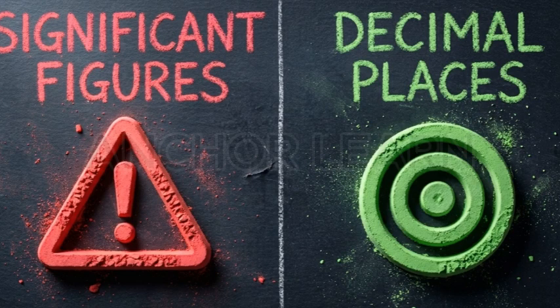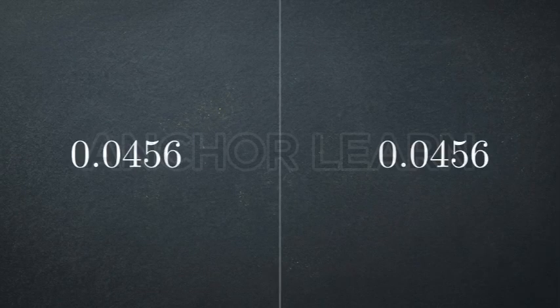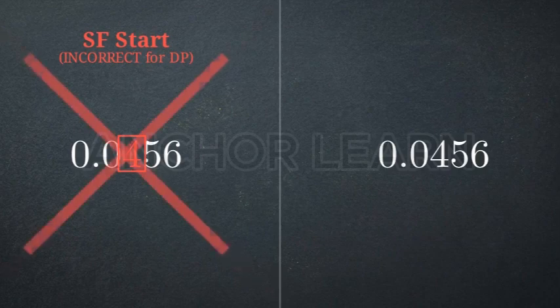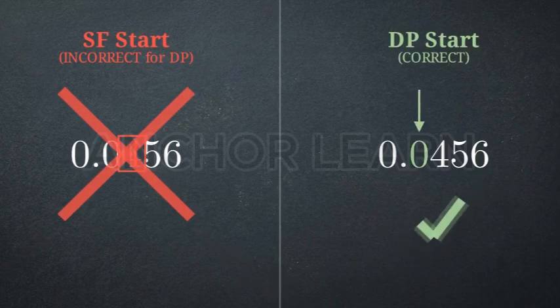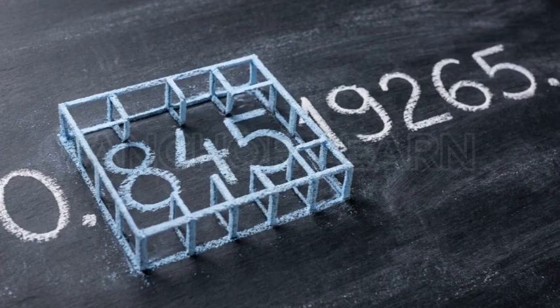decimal places. This usually leads to a specific mechanical error, starting the count from the first non-zero digit. For this objective, you must establish your starting position strictly after the decimal dot. Standardizing that starting point ensures that even a long, complex decimal follows a predictable and easily scorable pattern.